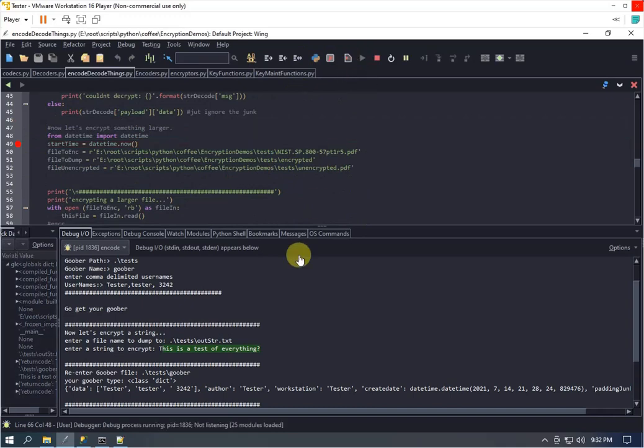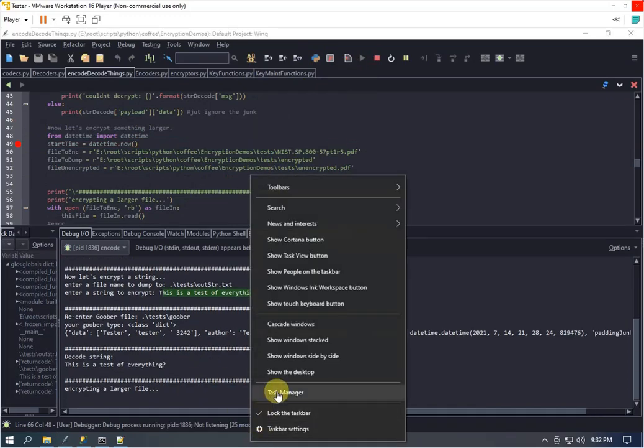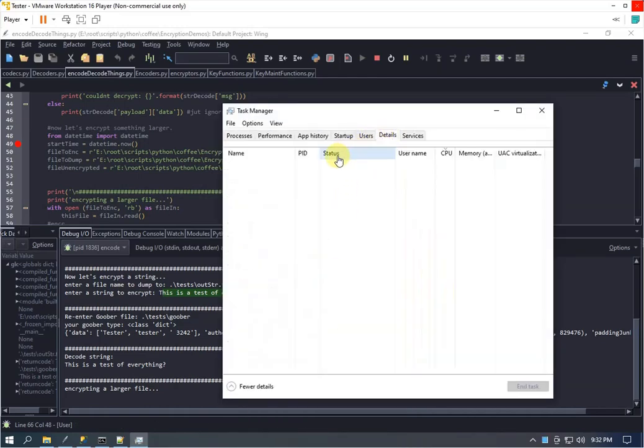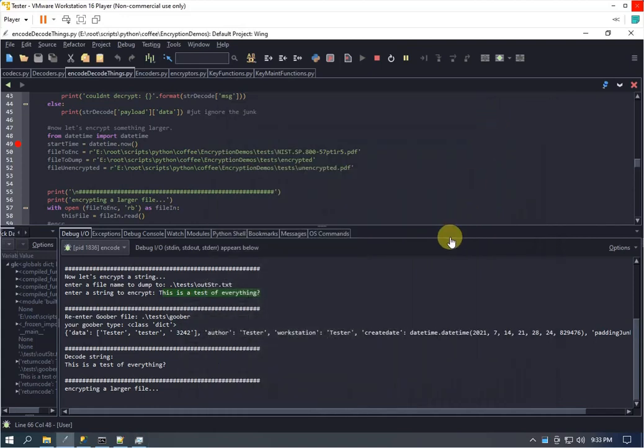Here it goes. So we're encrypting a larger file, and not that you'd be able to see much at this point, but it should be doing something up here. Python's going, it's taking 50% of the CPU. There's only 2 vCPUs on here, so not much to go through. I'm going to put this on pause because this might take, I don't know, 10 minutes to do. Okay, it looks like it just finished. Took that long to do.